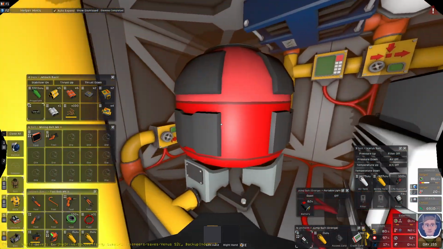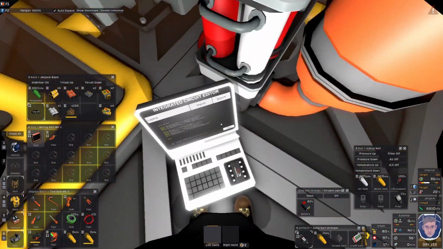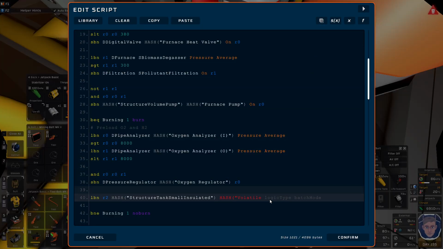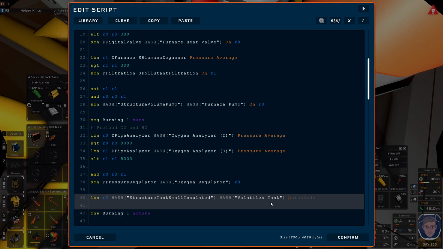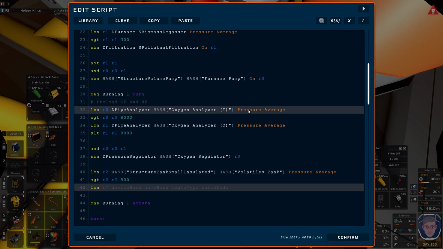And that's volatiles tank, right? Yeah. And again, pressure, average. Or no, I don't need. Well, I don't need to have it at 8,000, but let's keep at least 500, just to keep the regulator working a little bit more efficiently.